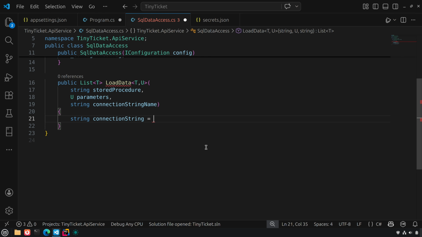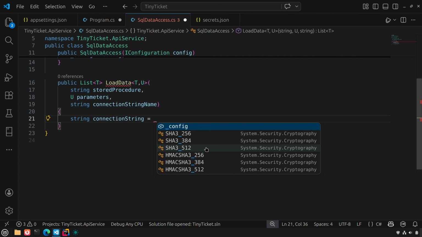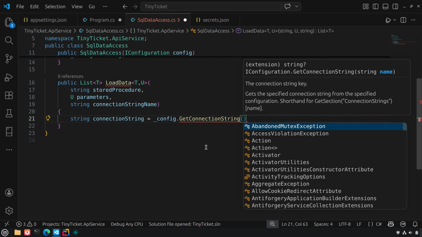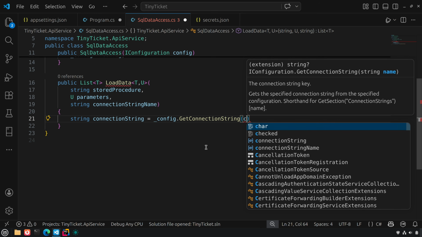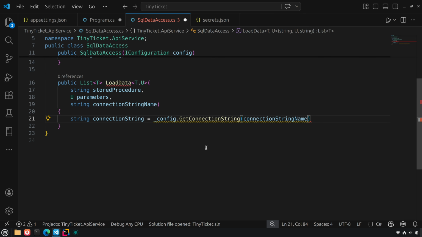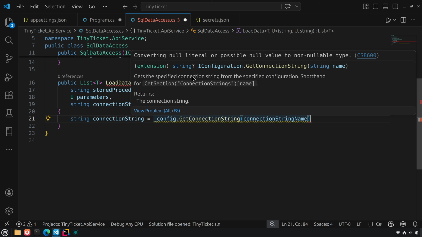So what we're going to say here is _config.GetConnectionString, and we're going to pass in the connection string name. Now it's going to throw a warning here because this is a string, not a nullable string. And yet, if the connection string doesn't exist, it's going to return a null.